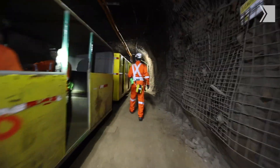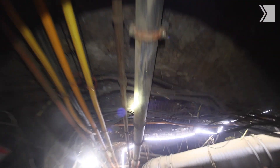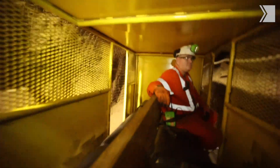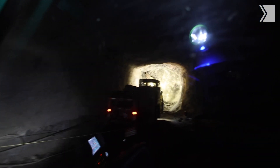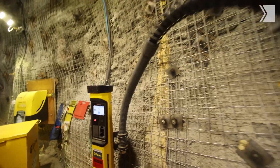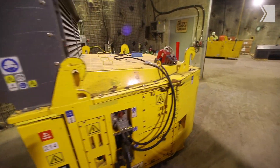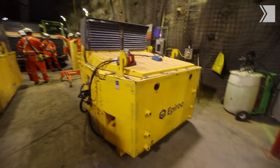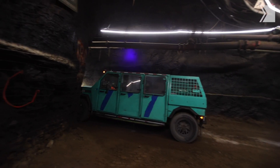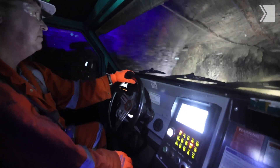You go down a corkscrew to the drift you want to get into — it's a network of tunnels going off in every direction. Down there it really feels almost like a subway tunnel: lights running overhead, tracks on the bottom. They've got little refuges off to the side in case of accident, and battery charging stations. When their electric mining equipment needs to be recharged, they literally swap out the batteries. It's extremely hot in the mine — you're closer to the earth's core — and that's actually why they're switching from diesel to battery equipment, so the diesel doesn't make it hotter than it has to be.